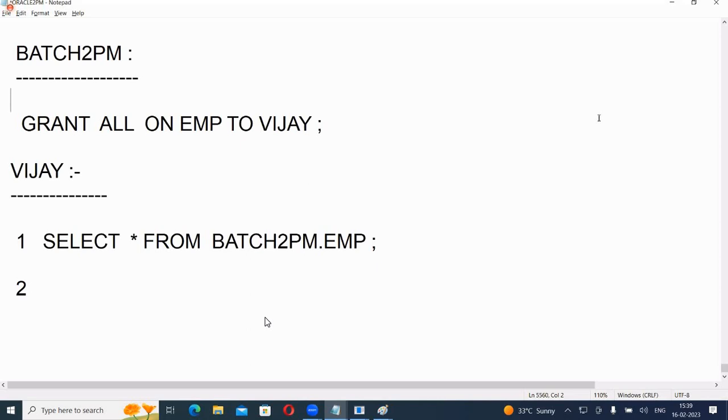So how is data sharing allowed in Oracle? How is data sharing possible? Data sharing means multiple users access the same data. How is data sharing possible in Oracle? With the help of grants, granting the permissions with the help of grant. So multiple users. Okay, understood now? Okay. So we'll continue this tomorrow.